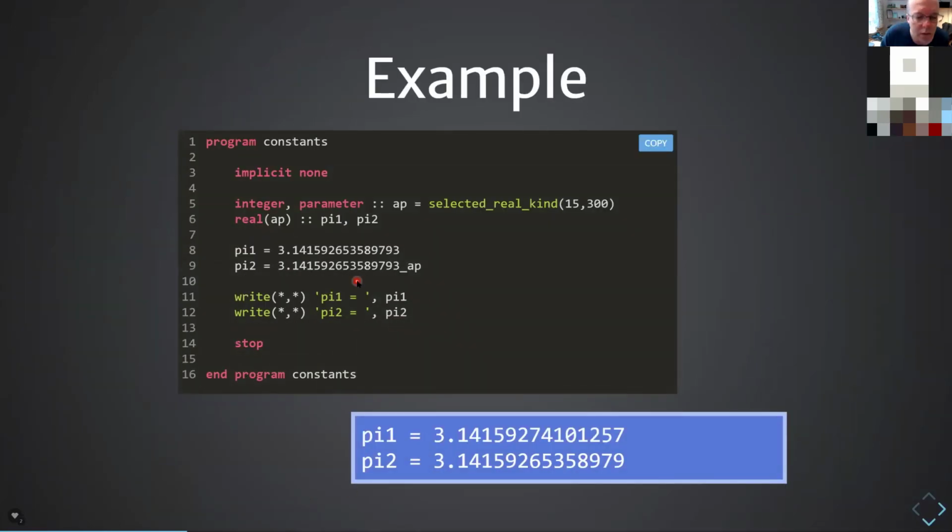Just to illustrate, this is code that declares the pi constant twice. I have declared two variables here with the precision 15,300, so they are declared as real AP, P1, P2. I set pi1 equal to 3.1459 and so on, but without the suffix, and pi2 with the suffix. If you just run this code, you get the result as below. You see that you have 3.1459, and then it falls apart on the first one.